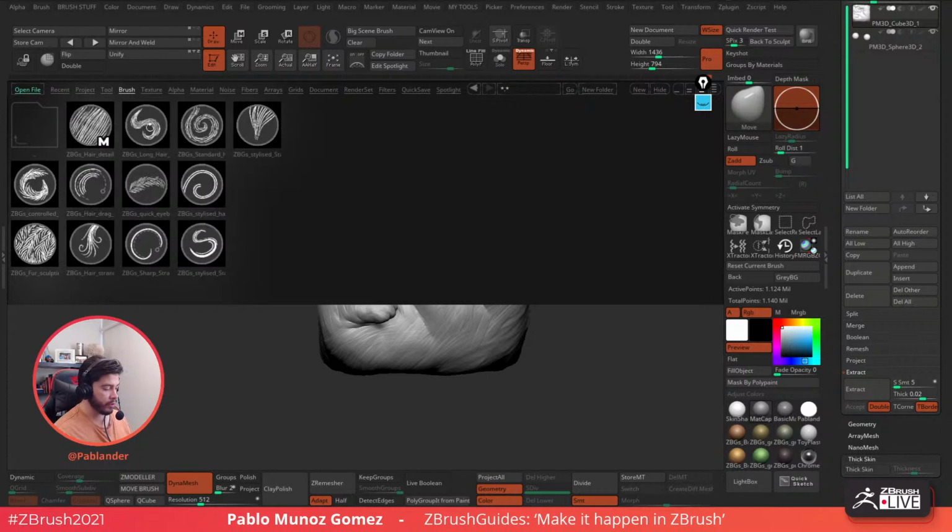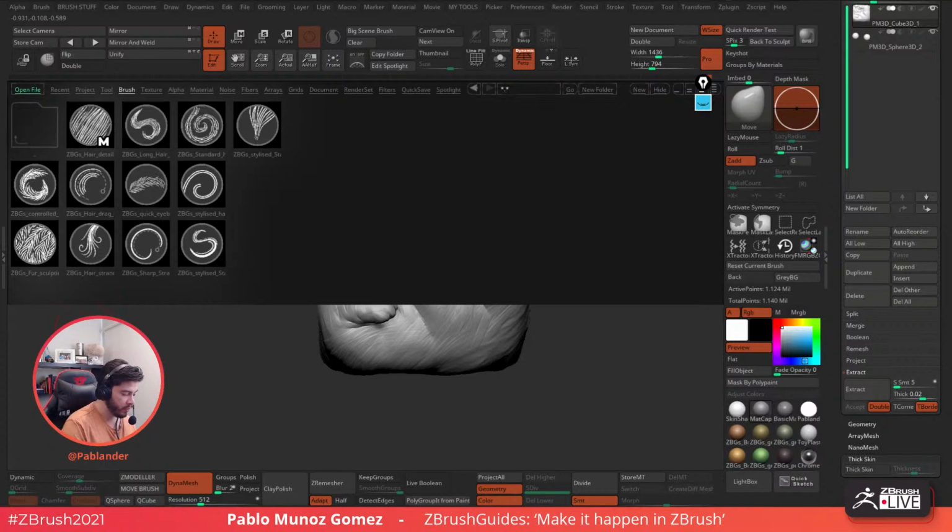This is a pack of brushes to sculpt hair. It allows you to sculpt hair and fur quickly and all of that. If you go to the ZBrush Guides website, or directly to my store, you can go to pabloander.com and there's a link there as well. You can download this pack for free. It's a free pack, but it's quite cool for sculpting things like this.